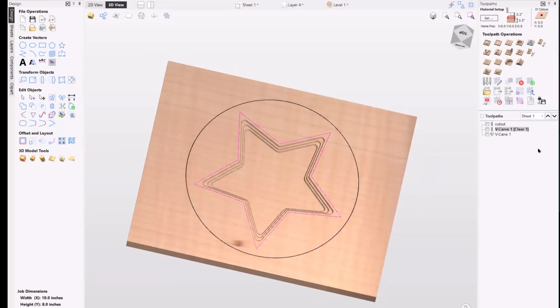We do have a question in the chat about how do I know how many flutes the bit has, how to count those? You simply look at the bit, like the picture I showed earlier, and it's how many cutting edges it has. That's what the number of flutes refers to, how many cutting edges are on the bit. And like I said, most woodworking router bits are going to have 1 or 2 cutting edges. Some of the decorative cutting bits may have 3, and those still work okay, but most of them will have 1 or 2.